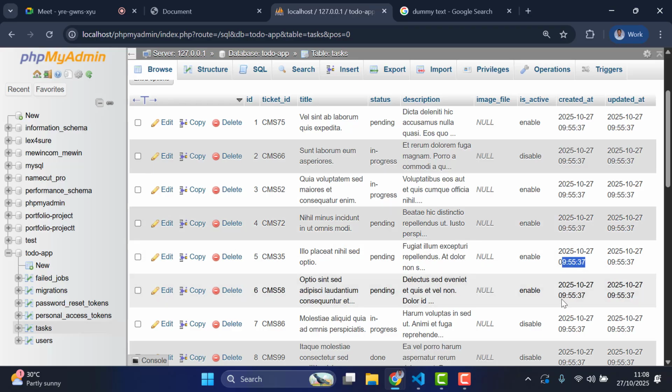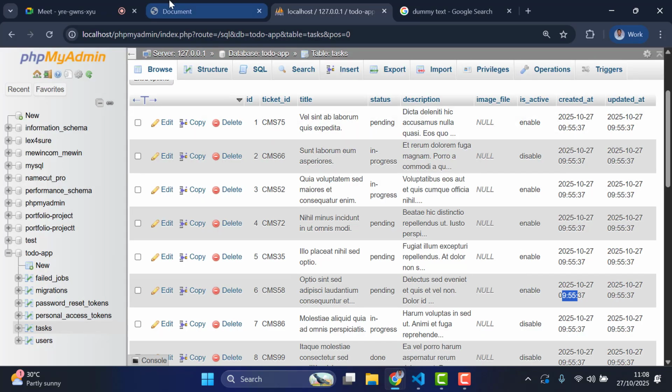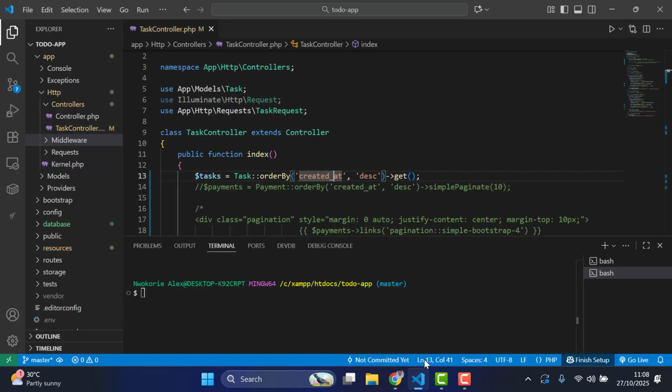Unless we change the timing of when they are created, the created at column. But understand that this is how you can reshuffle it. It focuses on the created at, making it either ascending or descending order. Because we used factories, it's not shuffling the way we expect, but keep in mind that this is how it will work. Notice I also needed to add this get method after it so I can fetch the information, then order that information. But now we want to do pagination instead.